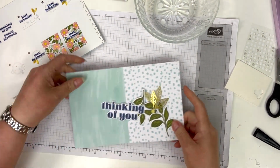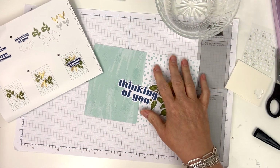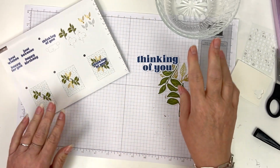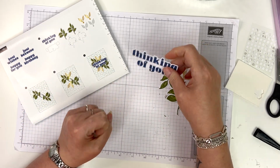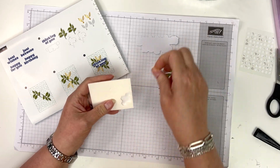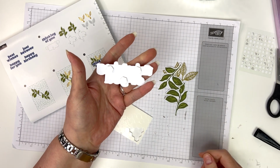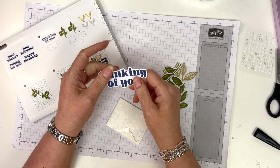Let's bring in the card 2 supplies. And we're going to put our card base aside. We're going to follow the instructions. Kind of want to jump ahead, but so again, suggestions, just grab one of the greetings, flip it over. And again, 3 dimensionals on the back of this, but this time we're putting 1 on the bottom and 2 up on the left and right. So for this one, I actually am thinking of you. I did do thinking of you.